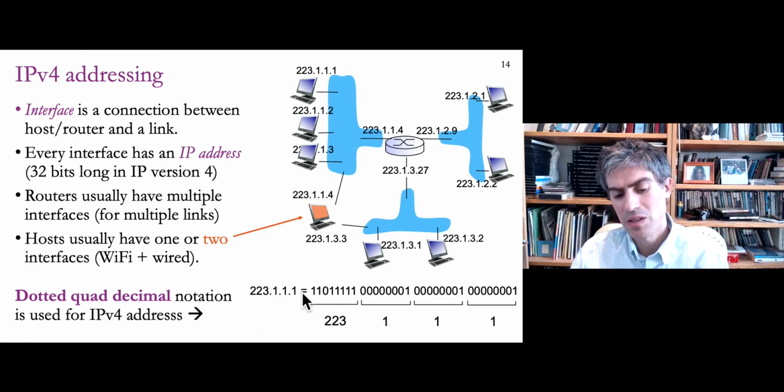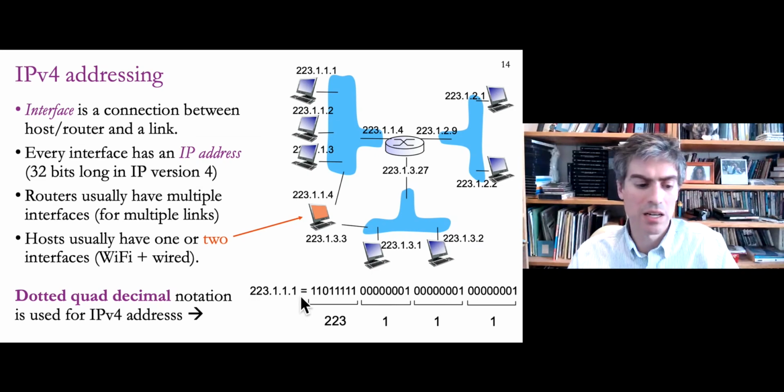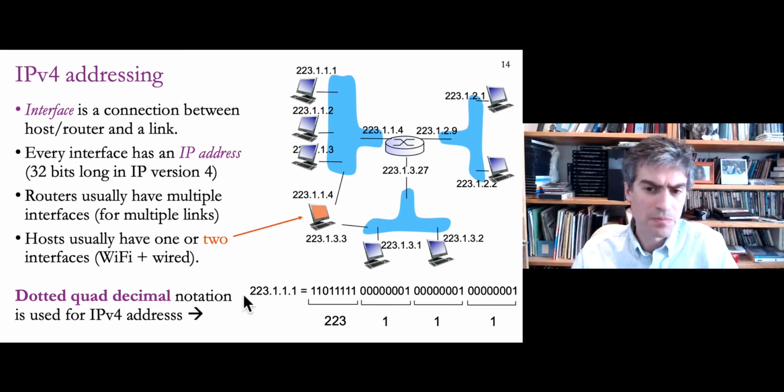This dotted quad notation is kind of annoying actually, but it allows you to write something that can be pretty easily translated to binary without having to know what hex is. I mean, hex is a much easier way really once you learn it to translate from a condensed format into the long series of zeros and ones. But not everyone knows what hex is, so I think that's why they went with the dotted quad decimal notation to make it more accessible to like IT people and users of the internet.